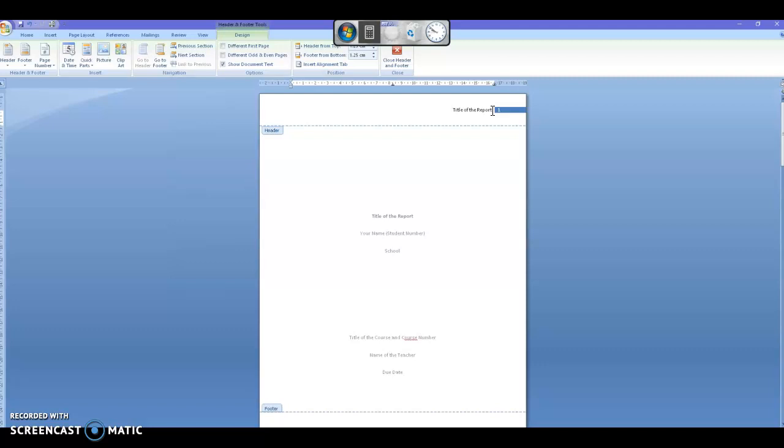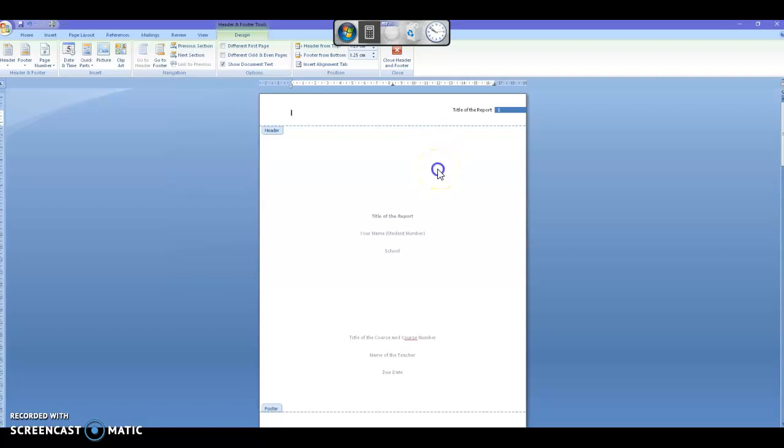And also make sure that if you've got a long title that you shorten it so that aesthetically, it's just sort of in this corner. It shouldn't come out any further than about here. Okay, so that one's pretty easy. We don't have to do anything else. The page numbers are going to go 1, 2, 3, 4, 5, and the front page and all the subsequent pages are going to be the same. So we're done with headers.